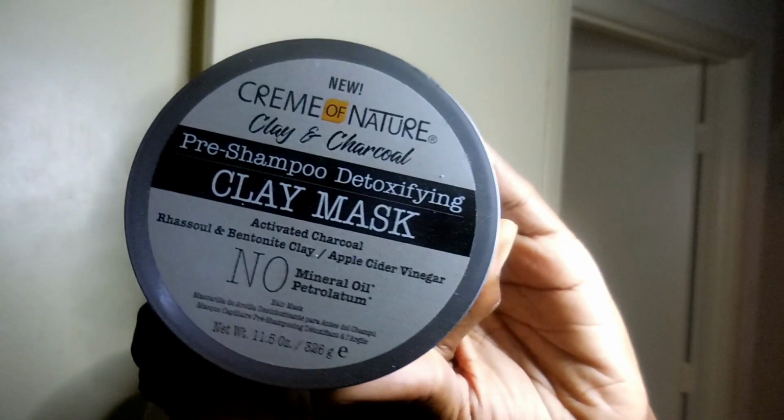So let's get started. First thing I am going to be using is the Crème of Nature Clay and Charcoal Pre-Shampoo Detoxifying Clay Mask. It does say to apply it on dry hair. So this is what it looks like, and this is the consistency of the product. I'm just gonna take a big cloth and go ahead and massage it into my hair. This product is infused with Moroccan clay, bentonite clay, and activated charcoal. This collection detoxifies by removing buildup, softens, and revitalizes all hair types, instantly leaving hair soft to the touch and easy to style.